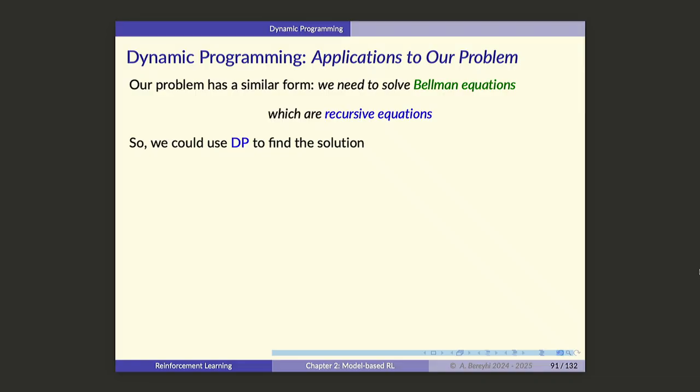We can get the policy, put it inside, like we can start with a bunch of random values, right? We put it in the Bellman equation. We get a bunch of values at the output, right? And we keep on trying it till the values converge. Like the values that go inside the Bellman equation are exactly the ones coming out of the Bellman equation. Everybody's cool? So you get the idea? So it's the same idea.